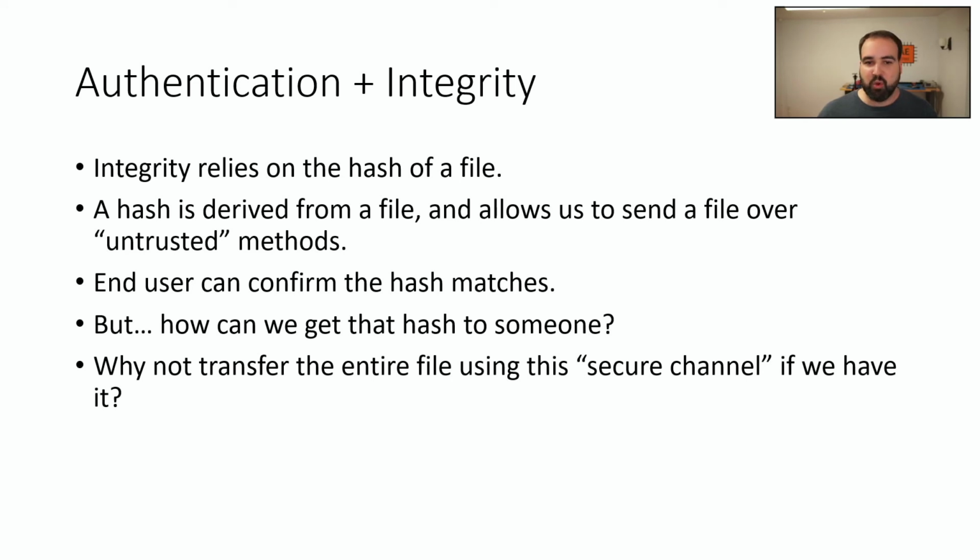So we're going to answer that by looking into the authentication side of this, because basically there are ways that we'll combine authentication to allow us to validate that small chunk of data, the hash, in a much more efficient manner than if we tried to validate the entire file. So it boils down to basically, because of how we can implement some of these things, we actually want to just validate the small hash of the file, and then send the entire file over the potentially less trusted channel, such that we can easily detect the modifications to it. And that'll be the next section that we look at.